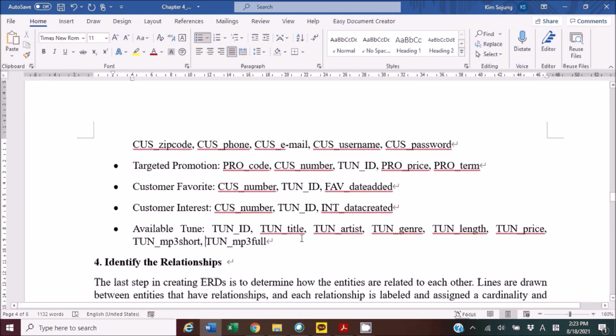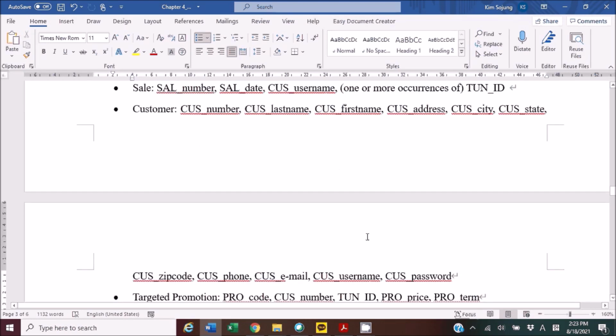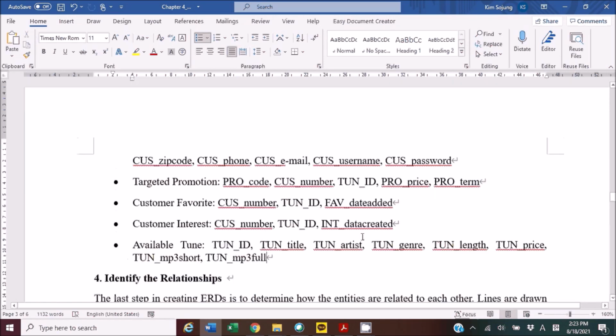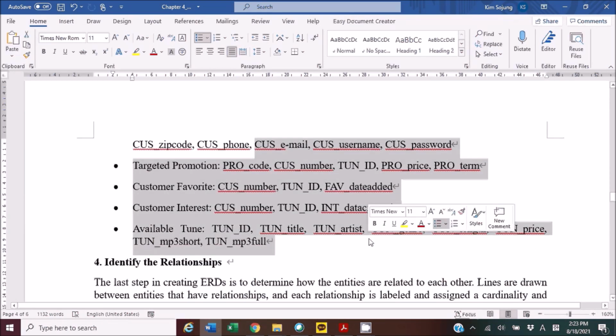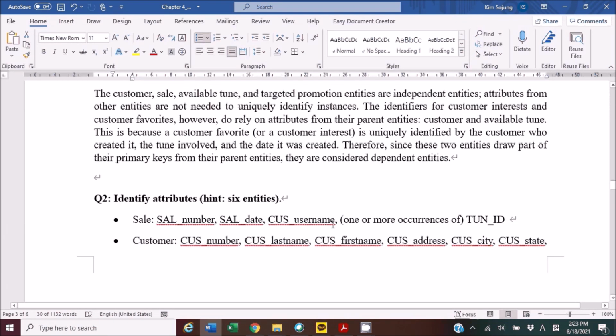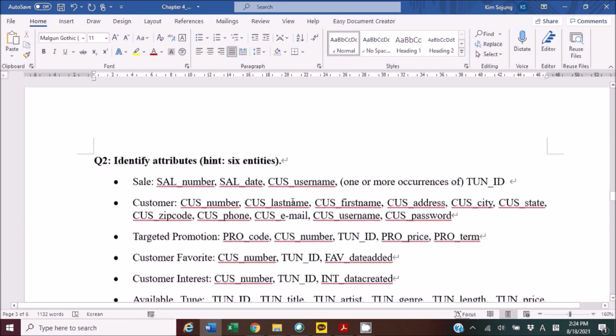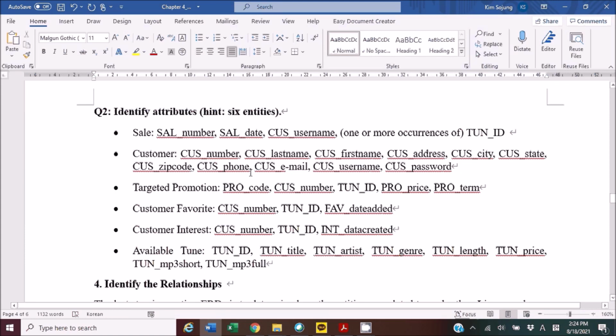Okay, so let's use these. 1, 2, 3, 4, 5, 6, 7, 8. Yeah, 8 attributes. I know. So if you can fill in the attributes with 3, 4 in this category, that will be enough. But let's develop the reliable data, the ER diagram. Yes, let's consider the bunch of attributes shown here. Here is a potential solution of question 2.